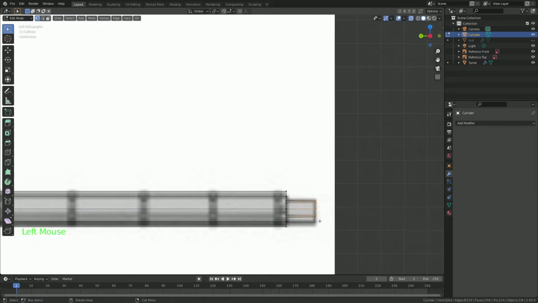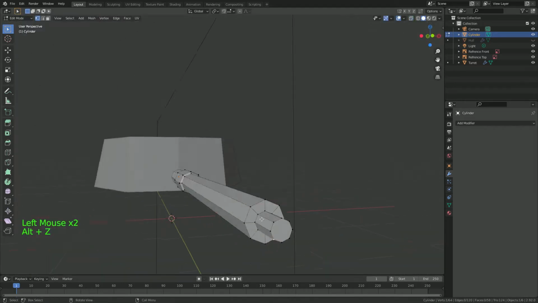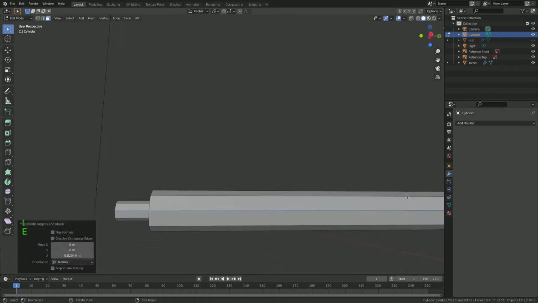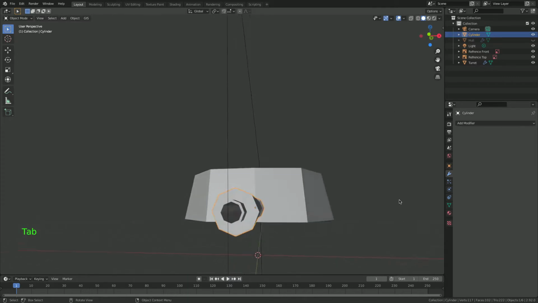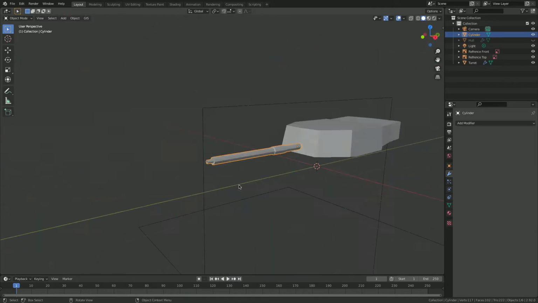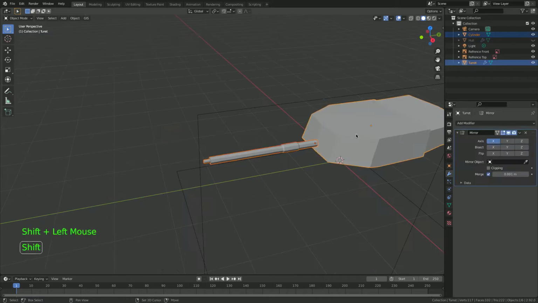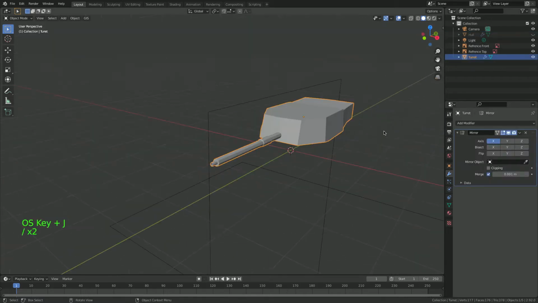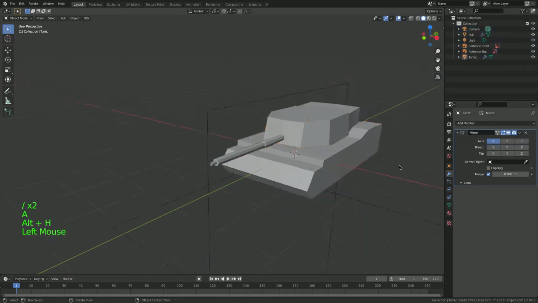Good. Okay. Good. So go 3 and inset and extrude it. It doesn't really have to extrude all the way in, just enough so you can kind of notice it. So now we select the turret and go Command J. Okay, go A, Alt H to hide.